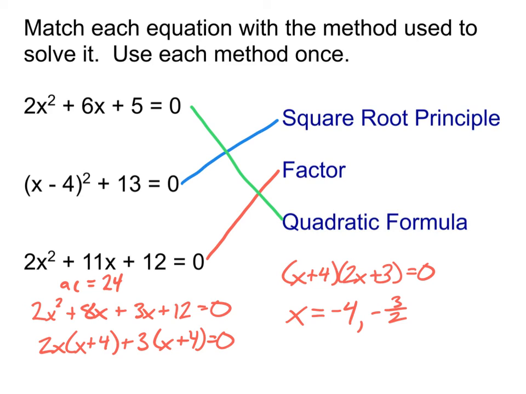Now, could you have also used quadratic formula on this bottom one? Yes, you could have. And if you're having trouble with the factoring, that's kind of your fallback position. You can still use that. Could we have used quadratic formula on this middle one? Well, technically yes, but if you do try to use it on something like that, you'd have to start by multiplying out this x minus 4 squared, which is not x squared plus or minus 16.